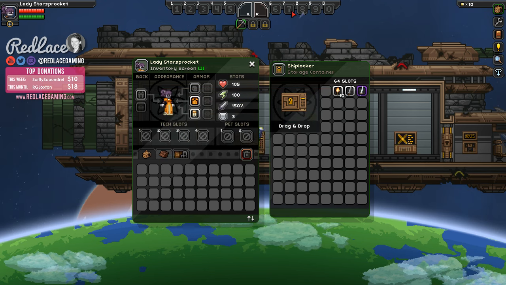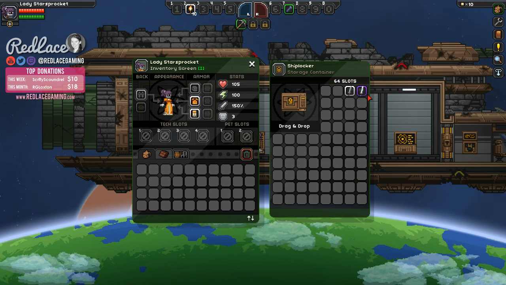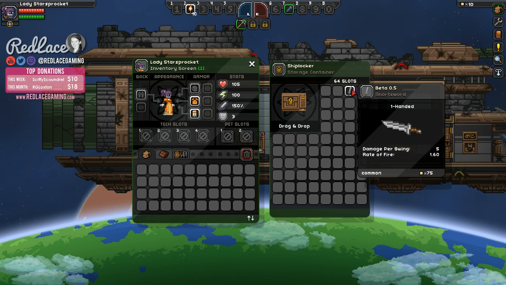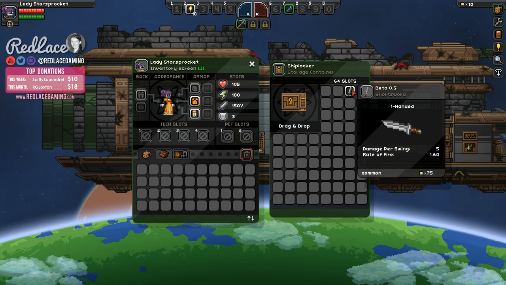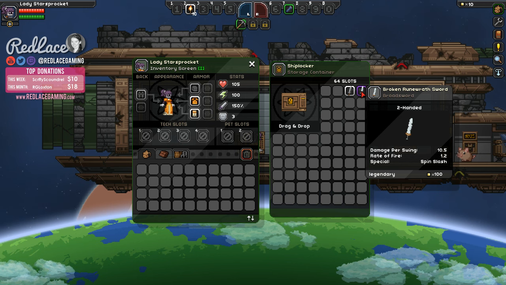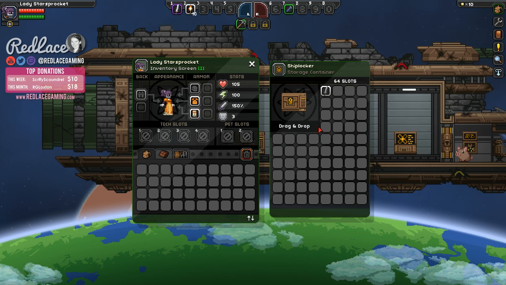Okay. Throw my flashlight there. Grab those torches and put them there. Looks like I have a choice of two weapons. I have a beta 0.5 short sword, which is a one-handed weapon, 5 damage per swing, rate of fire of 1.6. Then I have a broken rune wraith sword, which is a broadsword, two-handed, damage per swing 10.5, rate of fire of 1.2, with a special spin slash attack. So I'm going to take the two-handed weapon. I tend to prefer two-handed weapons in this game. It's just the way I roll.